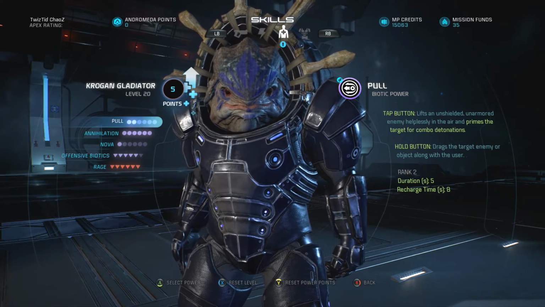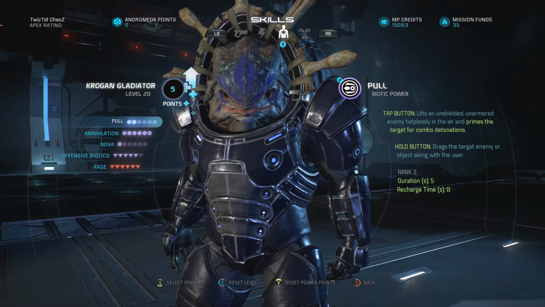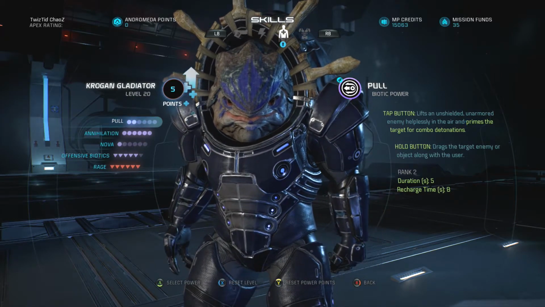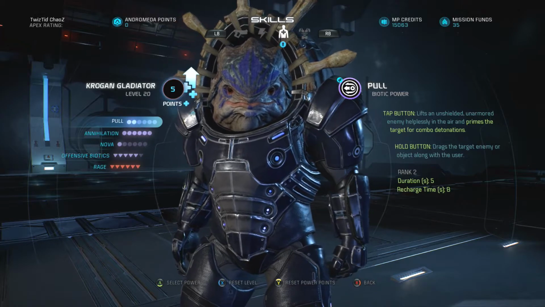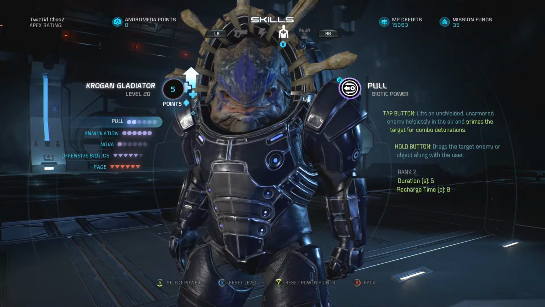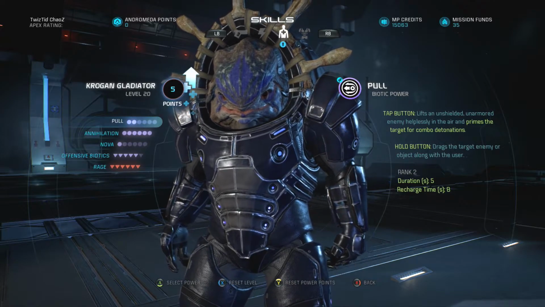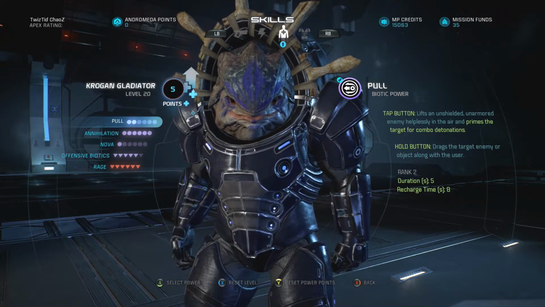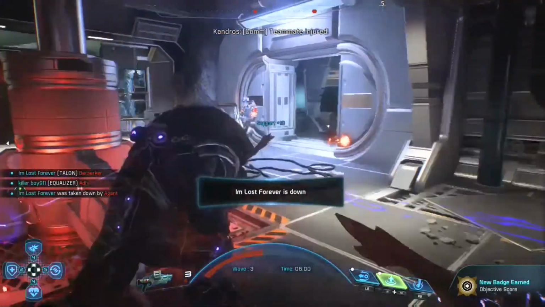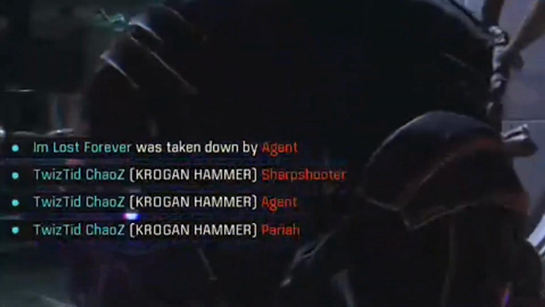Pull is good for this character because you use Pull on an enemy, and if you hold the button and grab an enemy and pull him towards you, if you use a melee attack, because this character has a Krogan hammer, so if you use a melee attack while holding an enemy, you do so much damage, like double or triple damage. I don't know what it is, but you can one hit an enemy that you're holding, and if you walk him towards other enemies, even something strong like something that has armor, you can pretty much take them down in one hit if you're holding somebody with Pull, and it's really good.